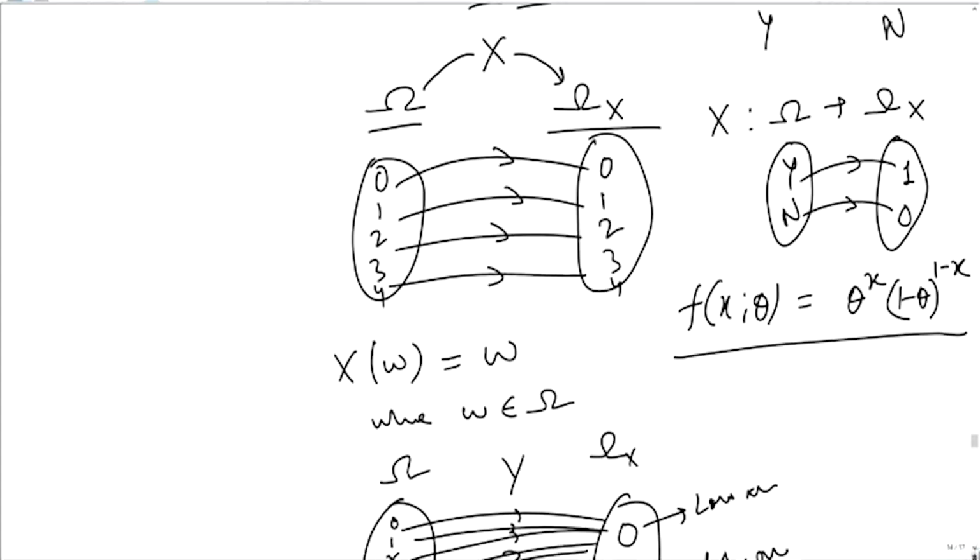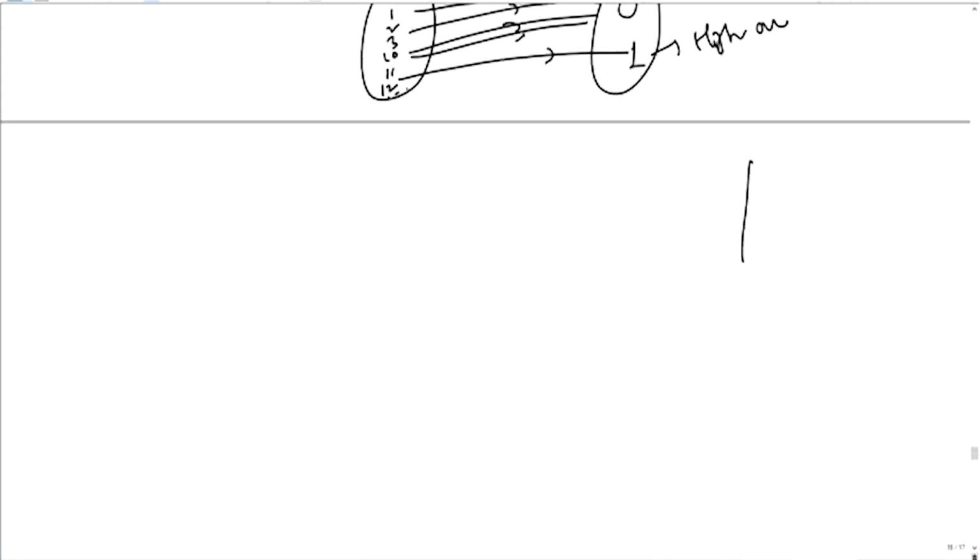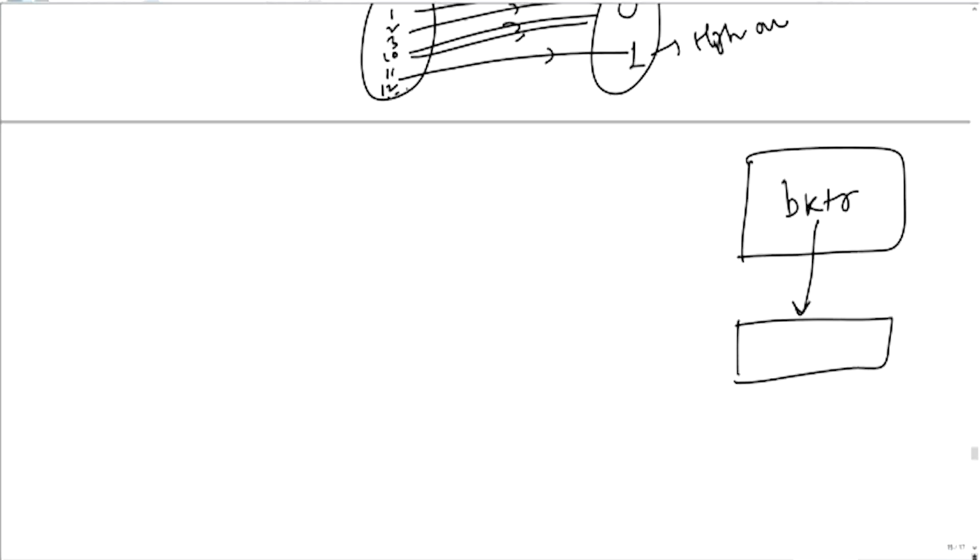But think about a situation. Let's say in this word recognition experiment, you are not interested in whether they are producing a yes or no response, but you are interested in recording how much time they take to recognize this word, whether it's a proper word or not. Let us call this reaction time, recognition time. So how much time do they take to recognize this word? How much time can they take?